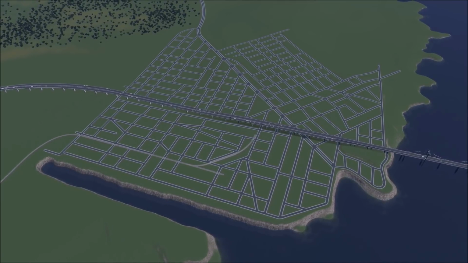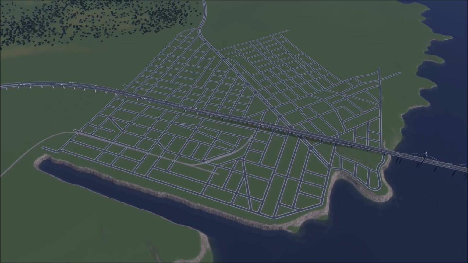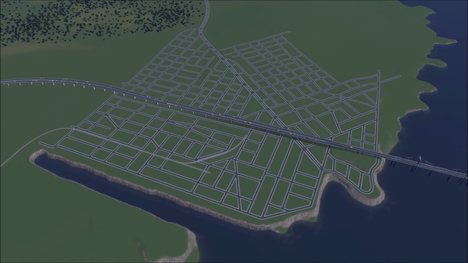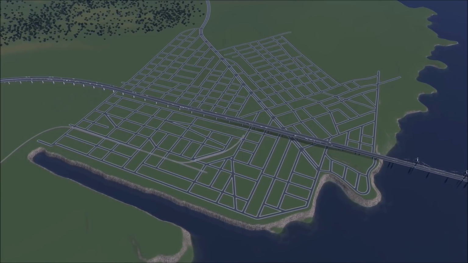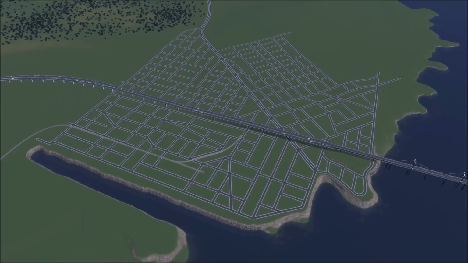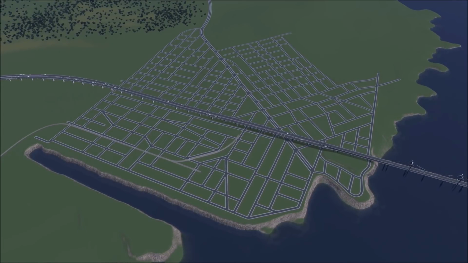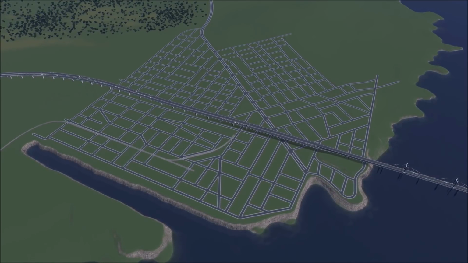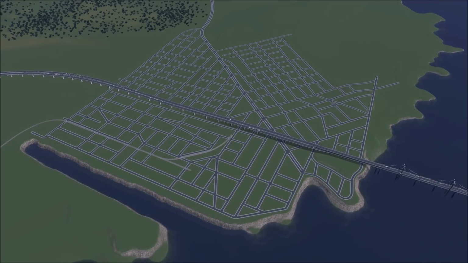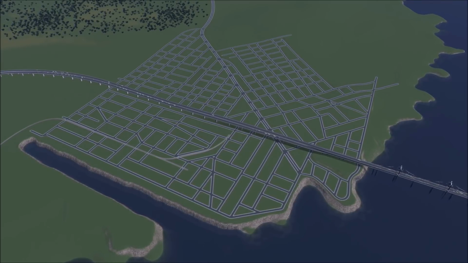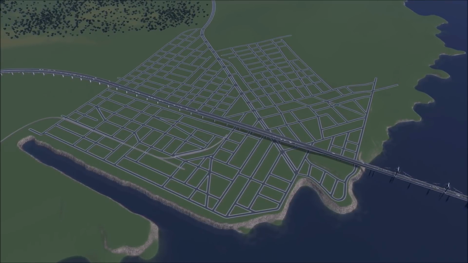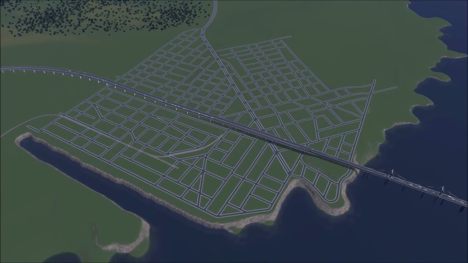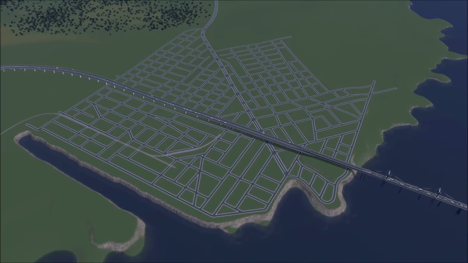You've got to think of all these little things as you're building, and as we come to the more industrial section that I've built here, you can see it's a lot more off-angle grid. There's a lot of turning off, there's a lot of right angles, there's a lot of 45 degrees, and this is because a lot of old industry obviously used trains, and train tracks had to get into the area. So what's best to do is maybe draw the train tracks into the industrial area, like I've drawn here. You can see them as the lighter colour.